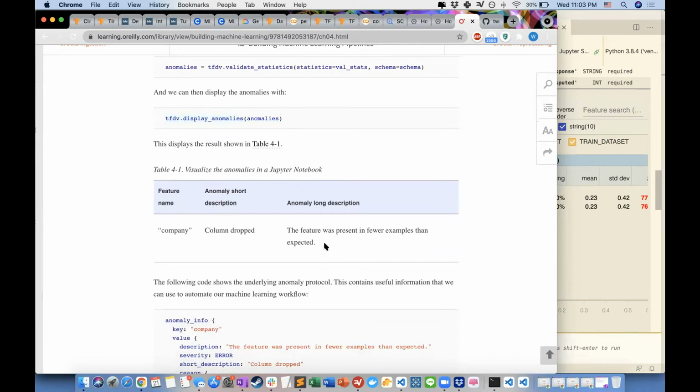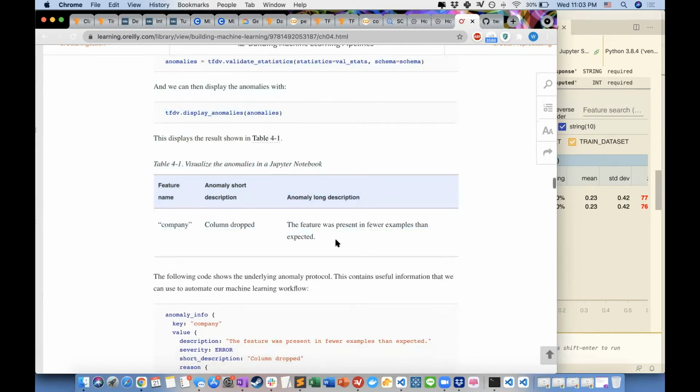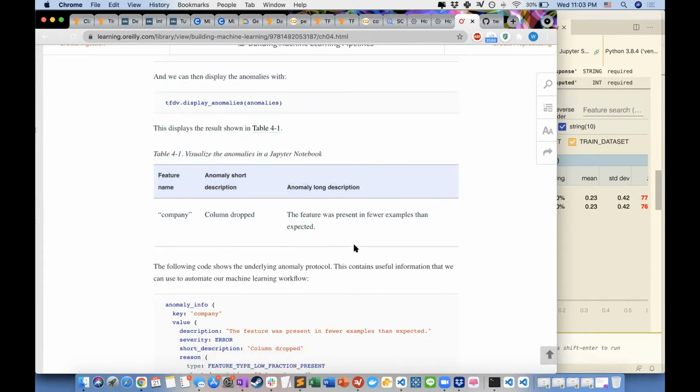So I didn't have this. It's probably because I used shuffle split. Could be the reason, I don't know. But has anyone had this anomaly? No? Okay.